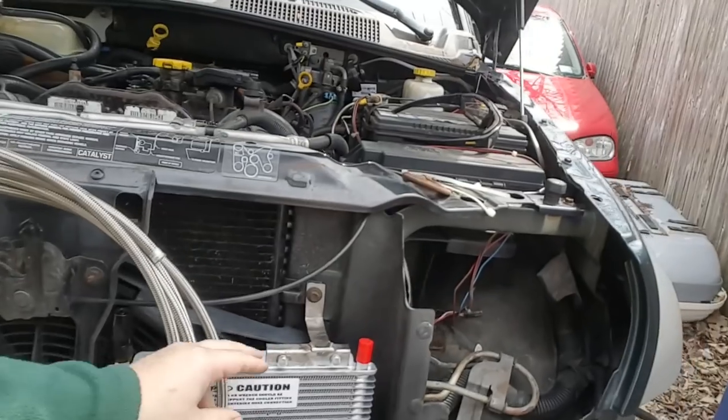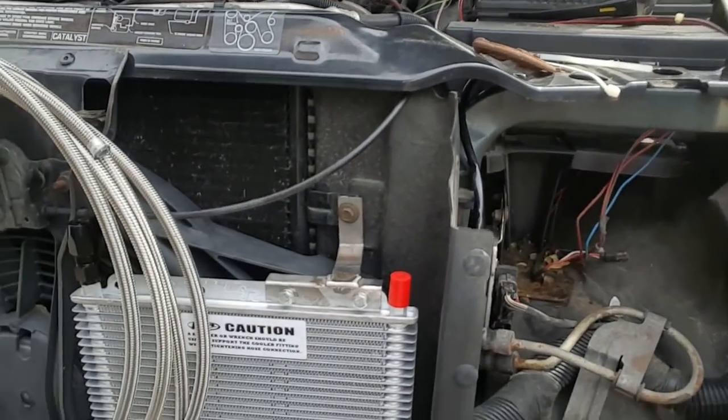We're actually doing a transmission cooler on it. We have it mocked up on a little bracket that I made. I did a bunch of research to figure out the best way to install an aftermarket transmission cooler. What I found was a transmission cooler installed upside down can potentially cause air leaks or air gaps inside the cooler, which is a compressible gas that can exceed the pressure ratings for the cooler and the lines. We had some leaky lines on this, so I suspected that was what caused it. There was no rust or anything in the lines — they were in pretty good shape, but they were still leaking in different spots.